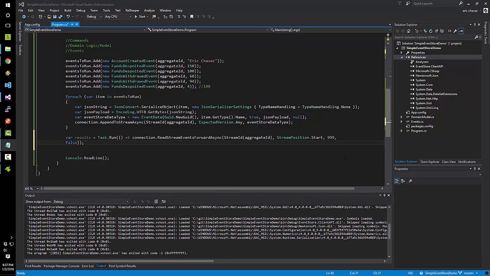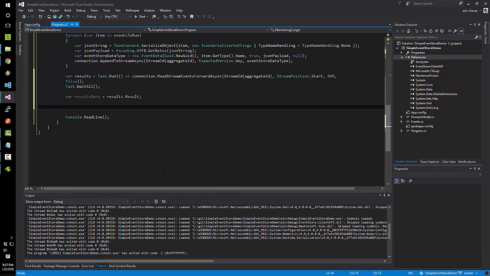So let's go ahead and wait for this to finish. And let's take that data from the results here. Let's just put it in a variable called results data. And then what we're going to do here is build our initial state for our aggregate root, which in this case is a bank account.